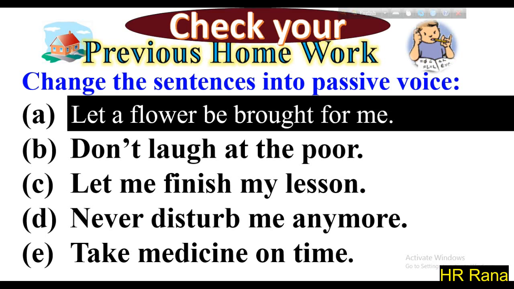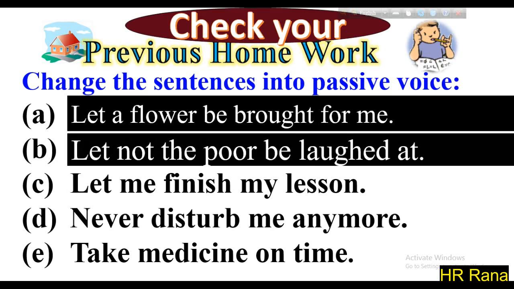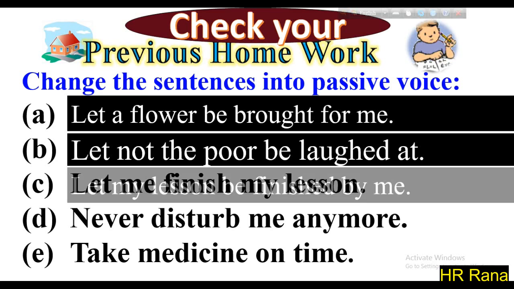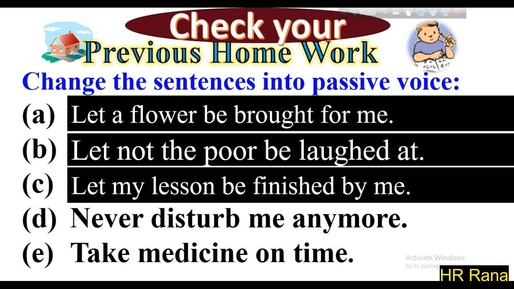Second one, "Don't laugh at the poor." So "don't" at the beginning makes it also an imperative sentence, and laugh is the verb here. So, "Let not the poor be laughed at." Next one, "Let me finish my lesson." At the beginning the word "let" is also imperative. So now check: "Let my lesson be finished by me."